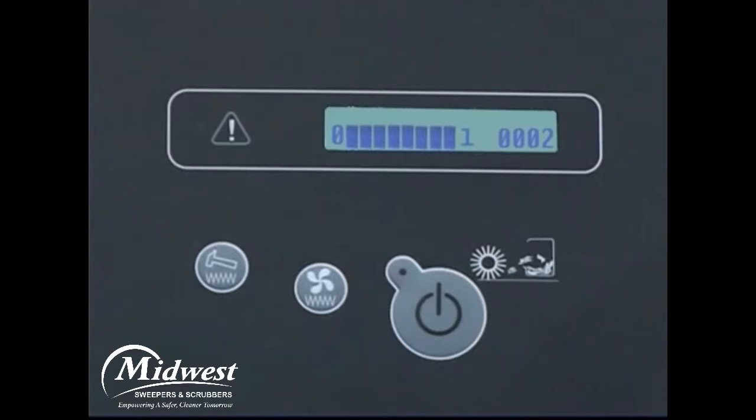In the upper portion of the operator's control panel is the liquid crystal display, or LCD. The fuel level is displayed on the left side of this LCD. The fuel indicator consists of a series of indicator bars located between digits 0 and 1. As fuel is depleted from the tank, the bars disappear from the display until no bars are showing, indicating the fuel tank is near empty. Refill the gasoline or diesel fuel tank as soon as possible when there is only one bar left on the indicator.